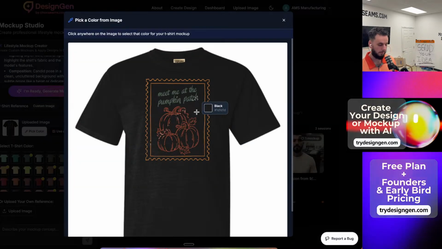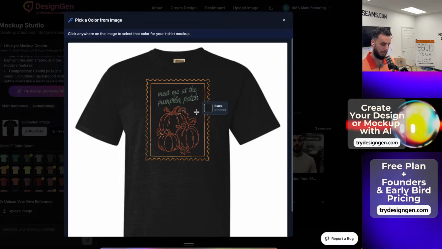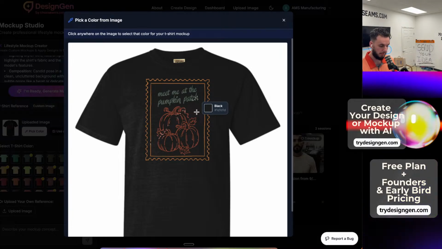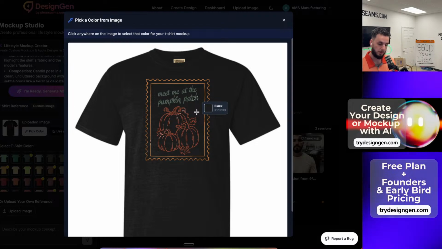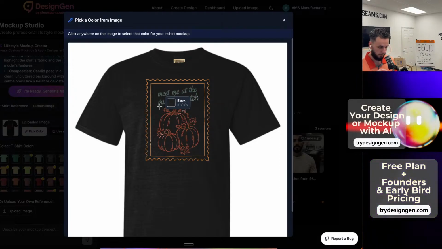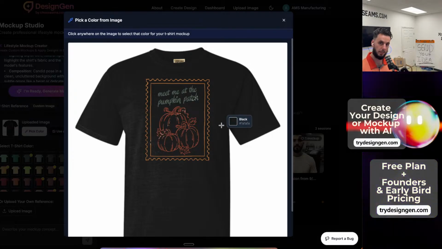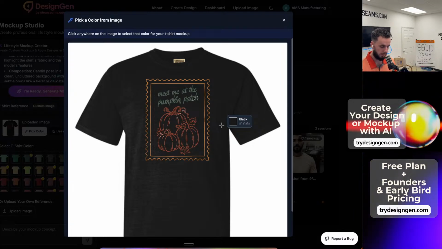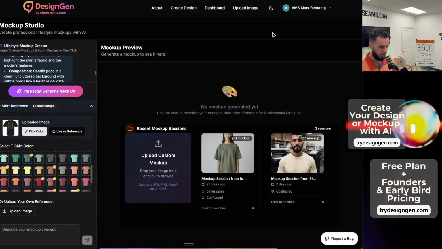But another thing you guys saw, there was a handful of t-shirts there. Obviously, we're not going to be able to have every single t-shirt color that is out there. So you can just upload any of your own t-shirt mock-ups that you have. If you have a t-shirt, a specific cut or whatever it is, just take a picture of it, upload it to the website, and you can use the color picker to grab that specific color of that specific t-shirt so that you can always make sure you're generating consistent, reliable results. You're making sure that the customer is getting back the design they actually ordered on the t-shirt color that they ordered, more importantly as well.